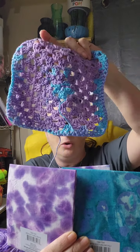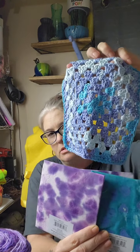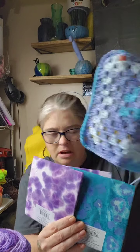So I bought two of each of the fabrics, hoping, right, they would match, ish, right? Yeah, I think they'll match. So I bought two of those and two of those, and I may just record how silly and stupid looking I look opening this, trying to learn it, and sharing it with you. But we'll see how embarrassed I want to get. So I bought those. And then, I'm going to move these over here.